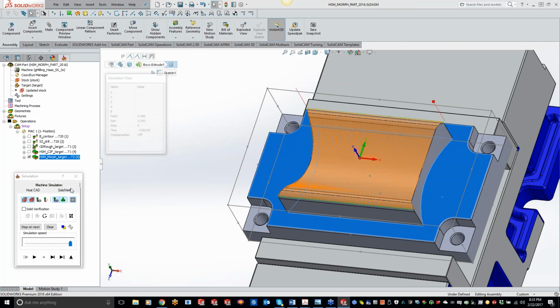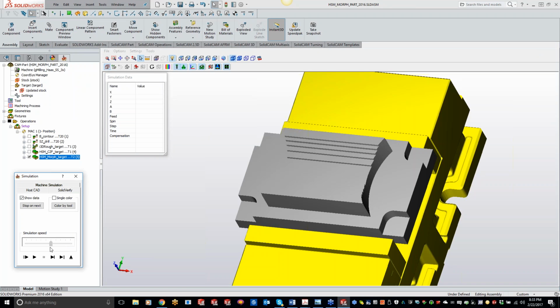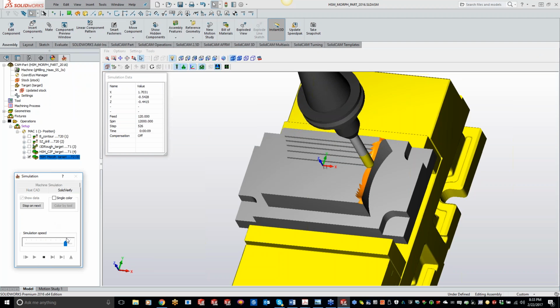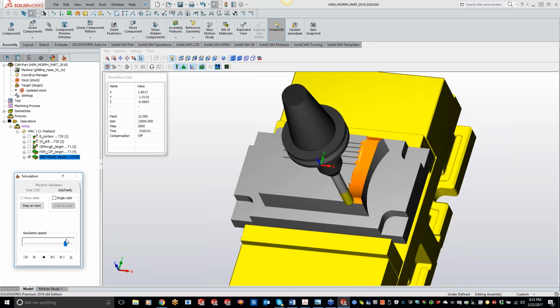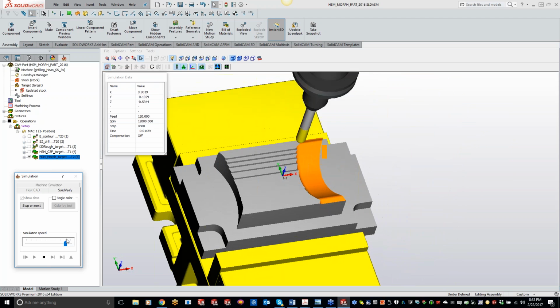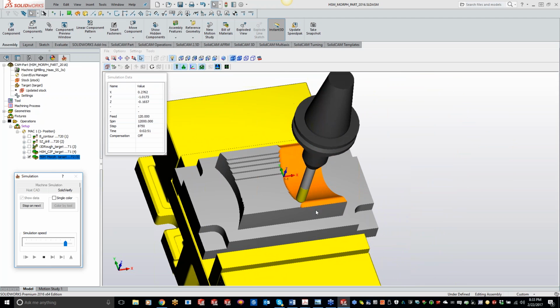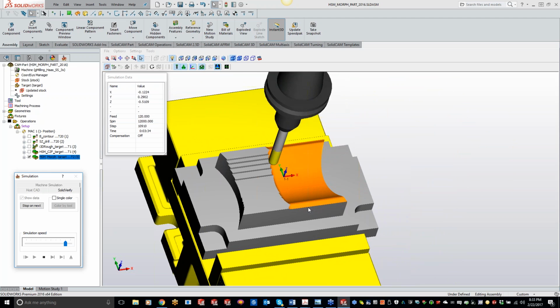And let's do a simulate. Coming over the edge just a little bit, getting all that material out of there.